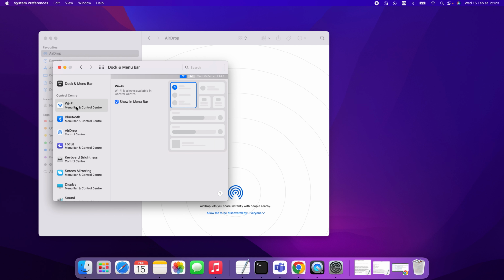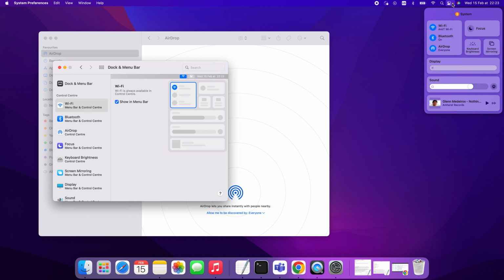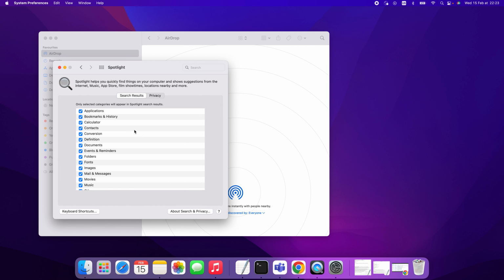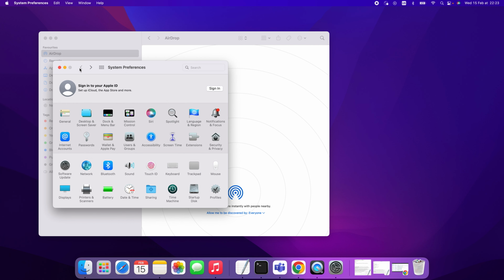The control center is something which is here. It's like a shortcut here. So you can have access directly to things that you don't want to go to the system preferences for. You can have access here, like your Bluetooth, etc. D'accord? Keyboard brightness, screen mirroring, AirDrop. You know, this is really like shortcuts. D'accord? Voilà. Siri, you know about it. So Spotlight is the same, Spotlight results like I showed you. Language and region, you can change your language here, right?